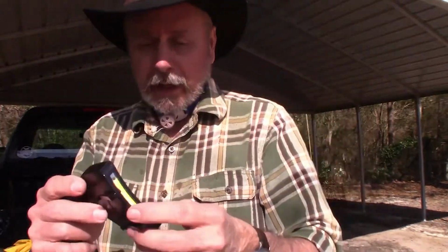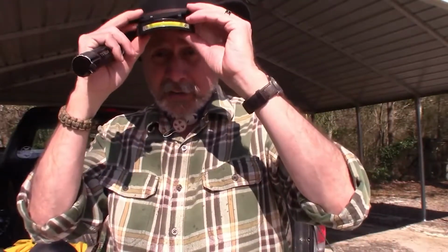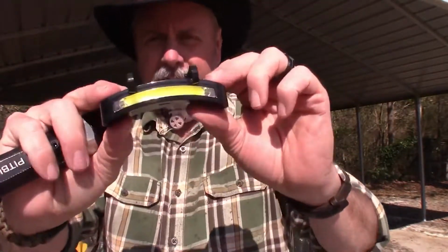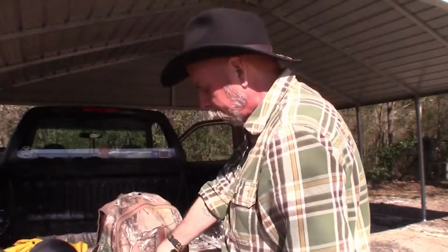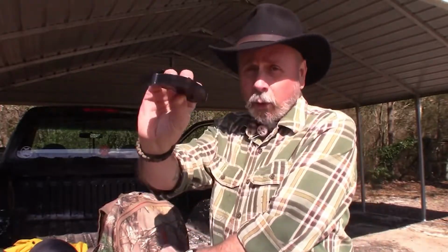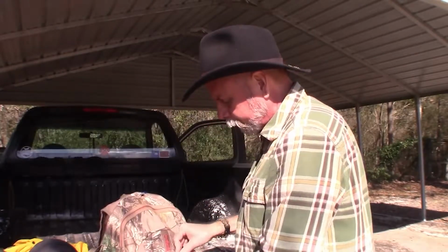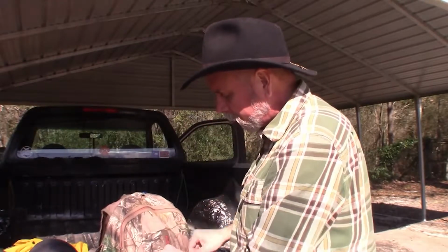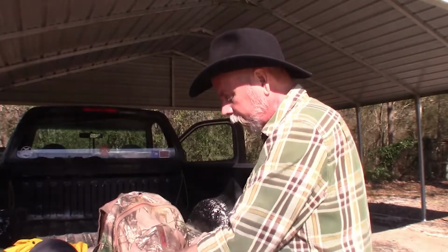And then I just have an extra little light that clips onto a hat, and you know, it's got the bright LED lights there. So a couple of different methods for lighting. I could carry the flashlight, or I could put this on my hat. My wife could carry the flashlight. Again, if it's going to be you and somebody else, you got to make sure that you have enough for you and the other person.